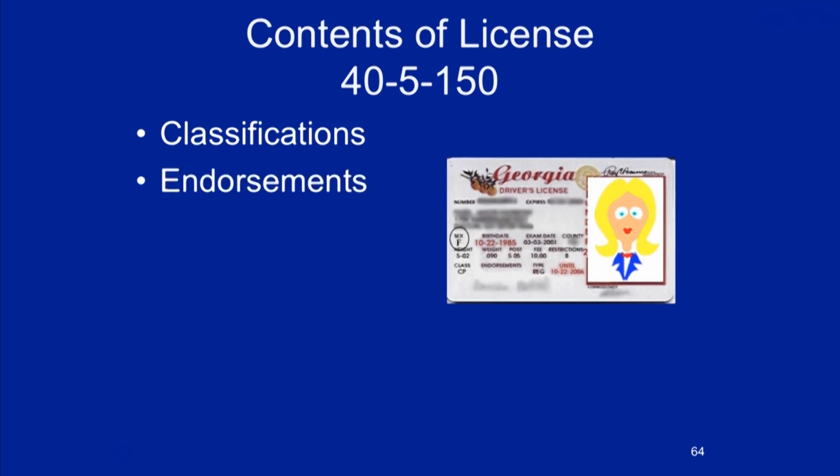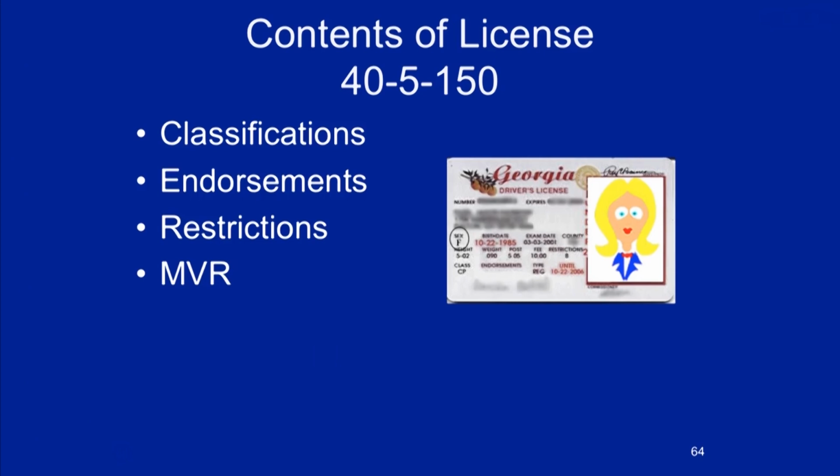It talks about endorsements. Again, if you're going to drive one of those larger buses, you're going to have a P and S endorsement. And it talks about restrictions. If you are going to drive a bus that has air brakes on it, you cannot have a restriction on there that says that you can't drive a bus with air brakes. If you're going to drive a bus that has a manual transmission, you cannot have a restriction on there that says that you're limited to an automatic transmission only. Oftentimes people refer to the air brakes as an air brake endorsement. It's not an endorsement, it's a lack of restriction if you are certified to drive a vehicle with air brakes.